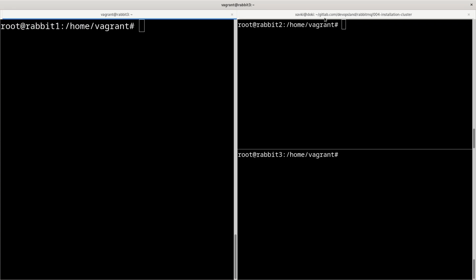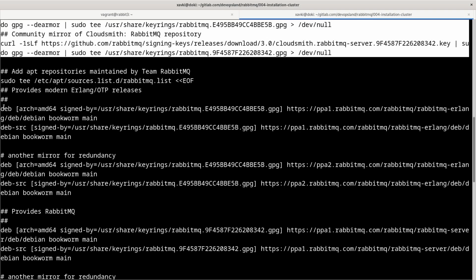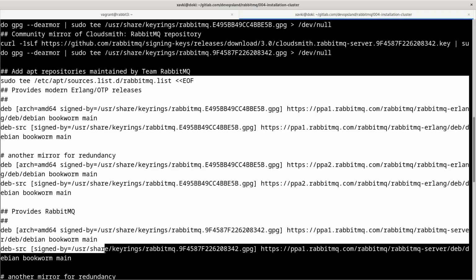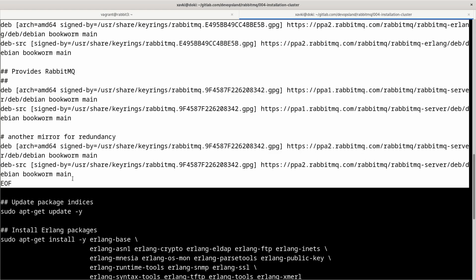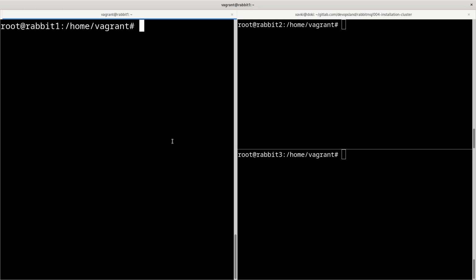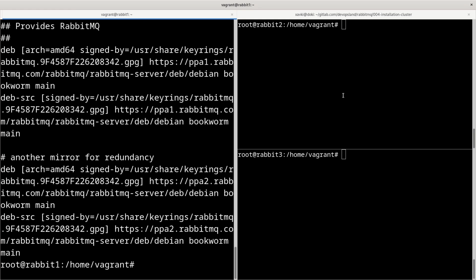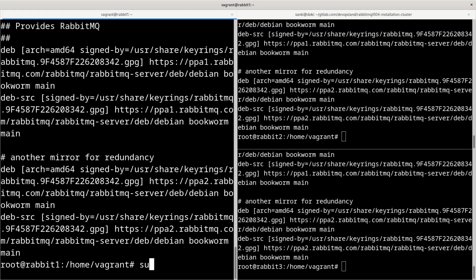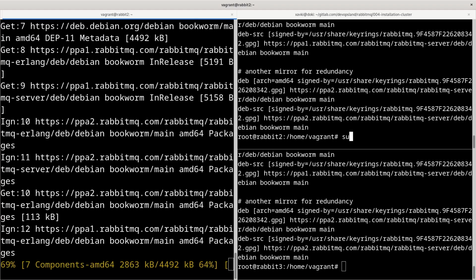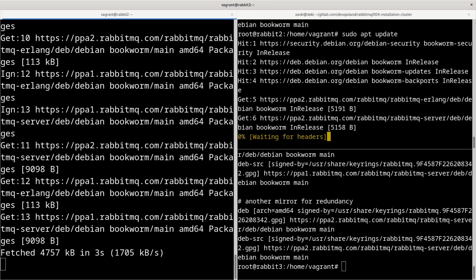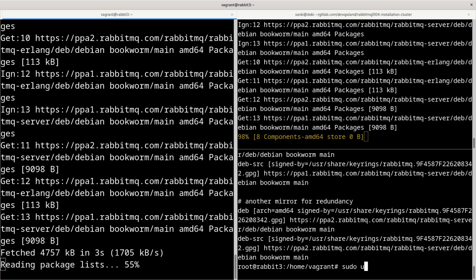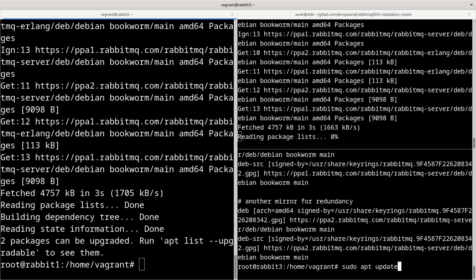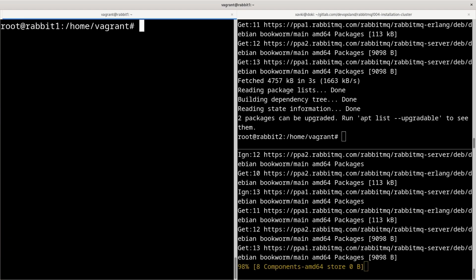And after that we need to install, of course, all our repositories in our apt source list. So we can push it like this. Okay, and now we can sudo apt update, of course, on all servers. Sudo apt update, and we need to check that all is okay. Apt update also on the 3rd server, perfect.